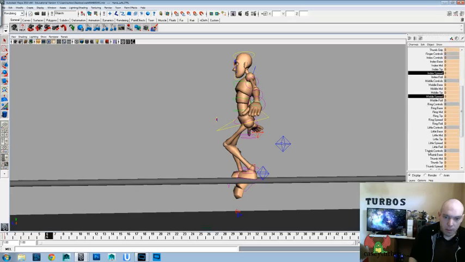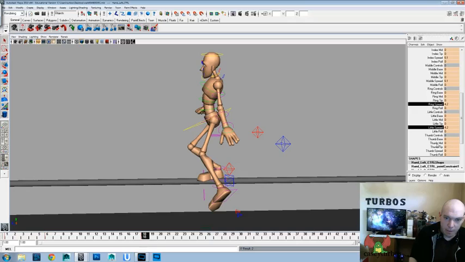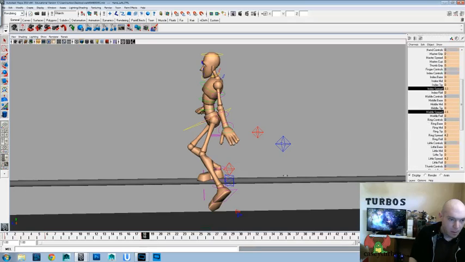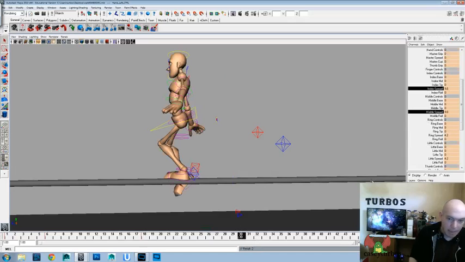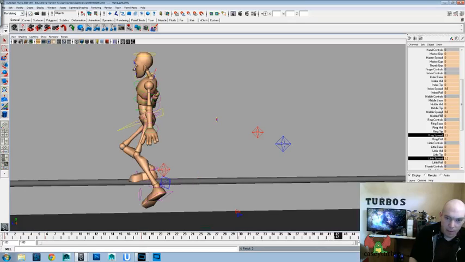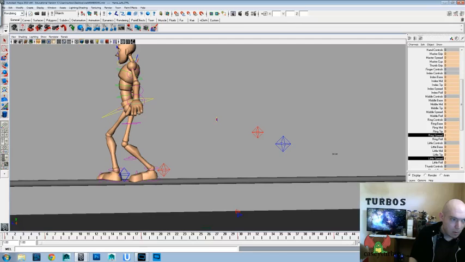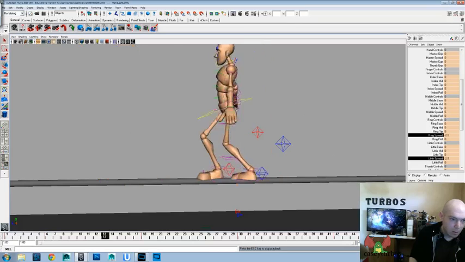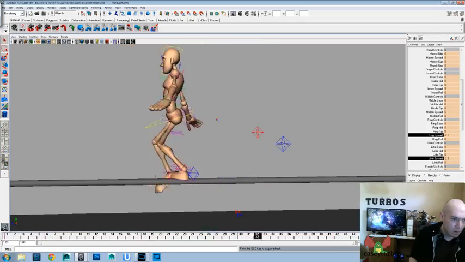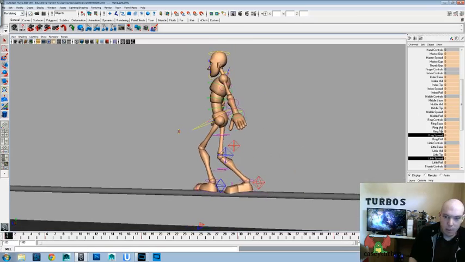So we want to take the spreads and move them forward. And the nice thing about the hands is once you get one working, you kind of have a good template for the next one. You don't want to have the exact same thing, and unless you're really punching in the specific values that you had on the other one, you're not going to get that. So let's see. Oh, you know what we didn't do? We didn't make a better hand pose on this one to begin with, so let's go ahead and do that first.